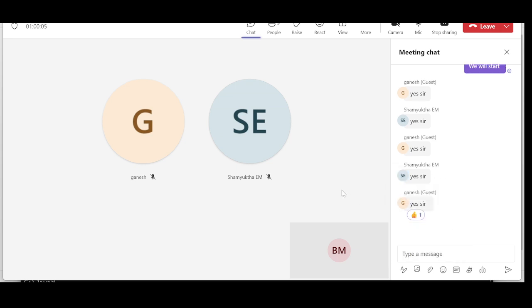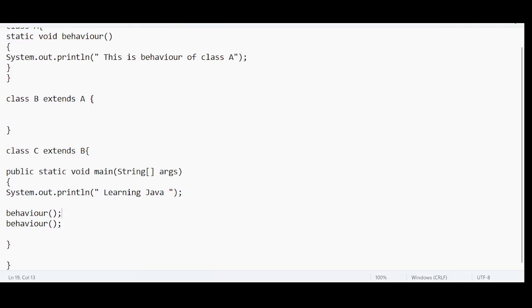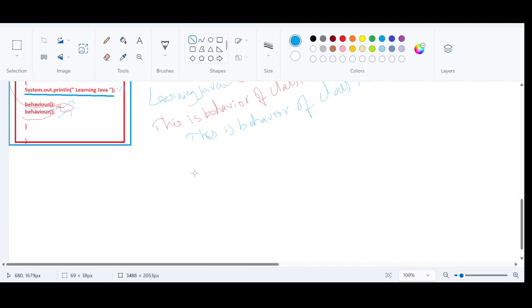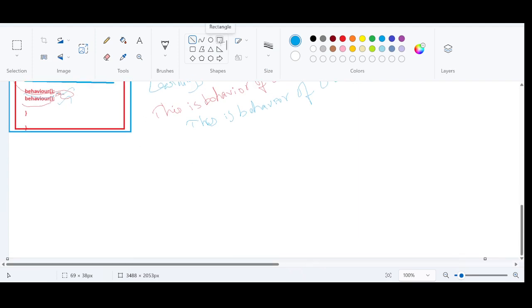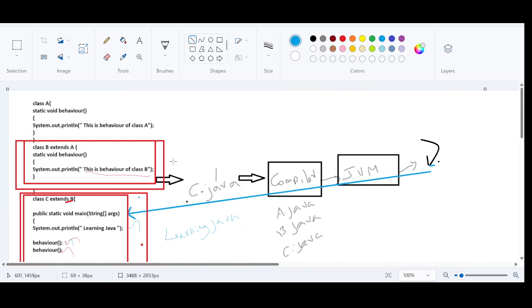Okay, then we will discuss the remaining two types of inheritance, which are actually not required, but I will give you a brief picture about them. Then we will proceed with the next topic, which is why method overloading and operator overloading are not possible in Java. That concept we will discuss tomorrow. We need this idea to understand multiple inheritance. I hope you have understood what multiple inheritance is.